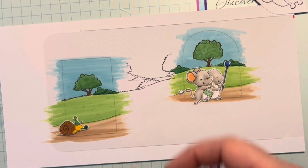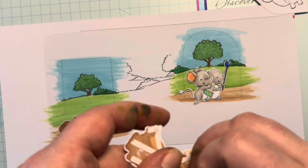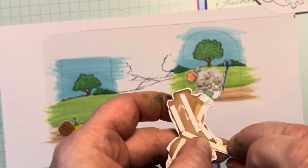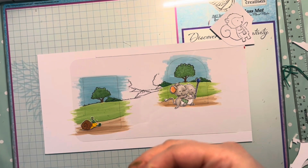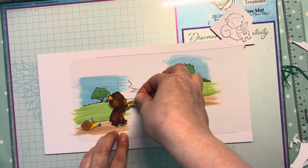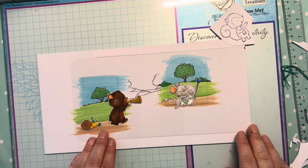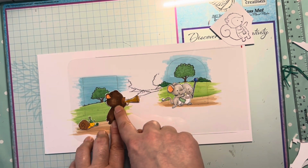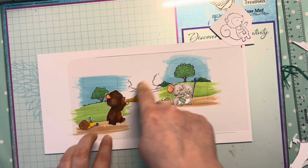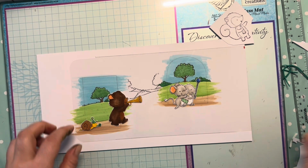And now I need to remember where they go and just put it down with, what's it called? Score tape on the upper part of the acetate. Okay, I got it off. I put it kind of there. Yep. Okay, push it down. And now the little snail. Same procedure.